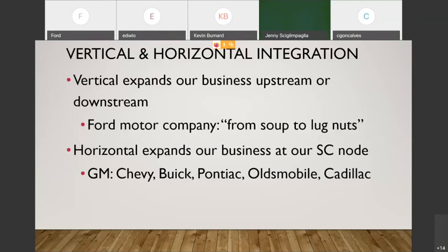I like the example of McDonald's getting into potato farming. McDonald's Corporation is the world's most prolific potato farmer. Why did McDonald's do that? Because of French fries. It's such an important item to them, they decided to get into potato farming. McDonald's as well does own some cattle farms in some countries as well.